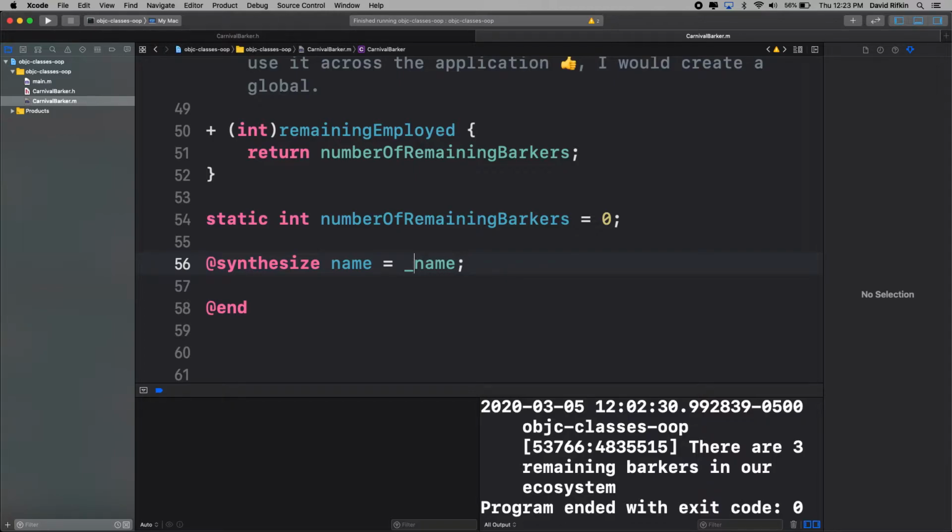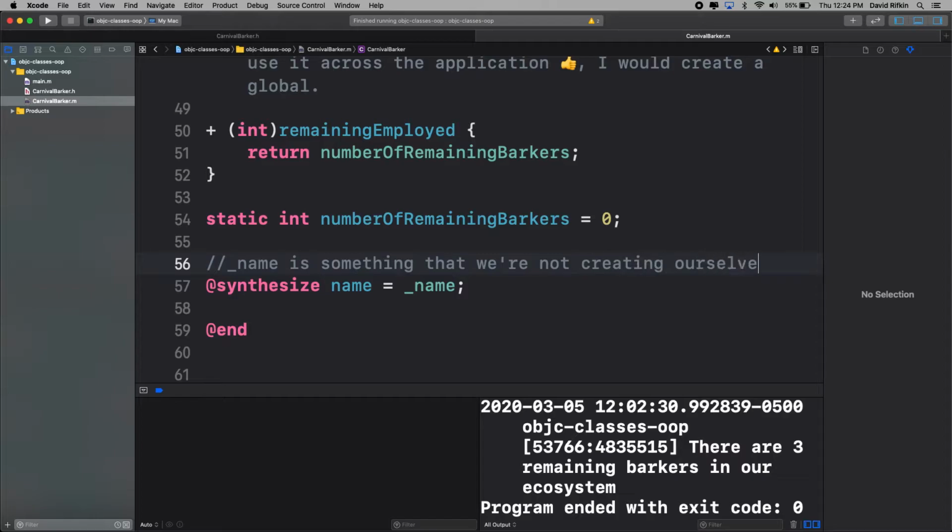So this underscore name is something that we're not creating ourselves.